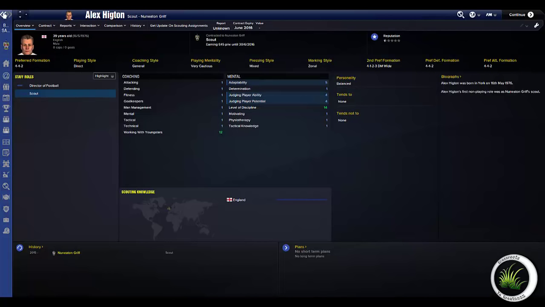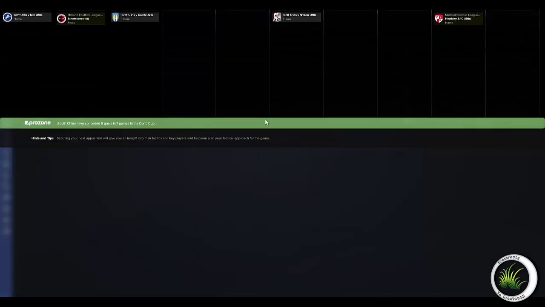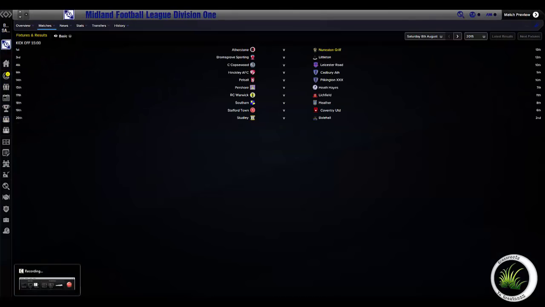But we've got a decent little staff thing going, and sometimes I'll find that these guys may still be here. Say if we did this, I'm not saying we will, but say we went all the way through to the Premier League with Nuneaton Griff. You've seen it in the past where I will just keep the staff I started with and they will grow with me and with the team. Some of them don't make it, some of them have to go, but we should be all right. But we're going to jump ahead to the game because we're already 10 minutes in.